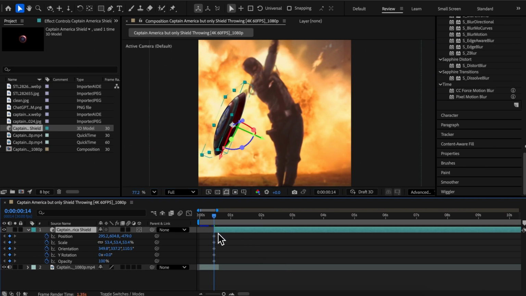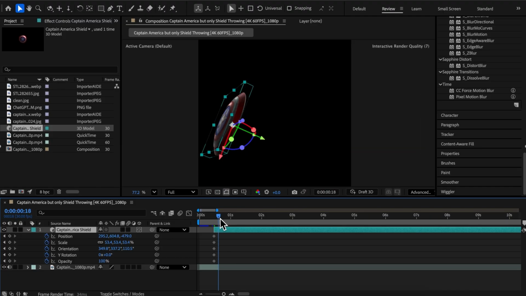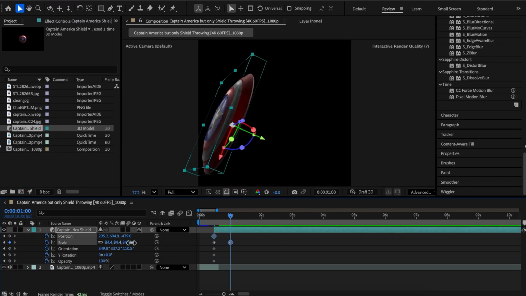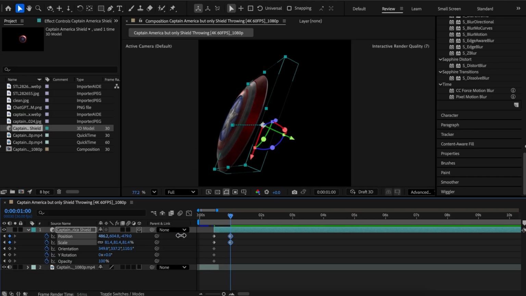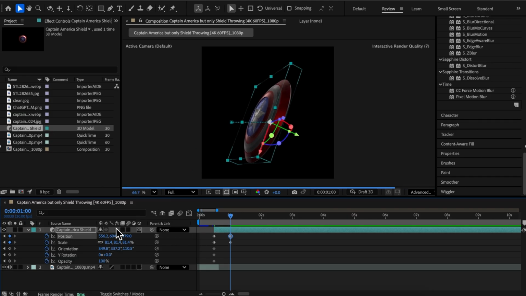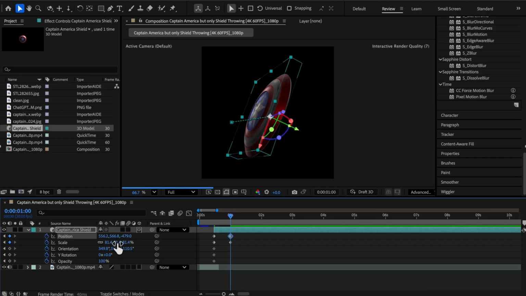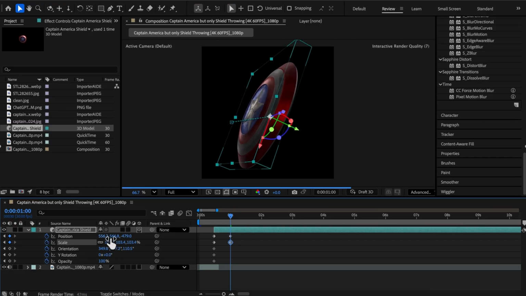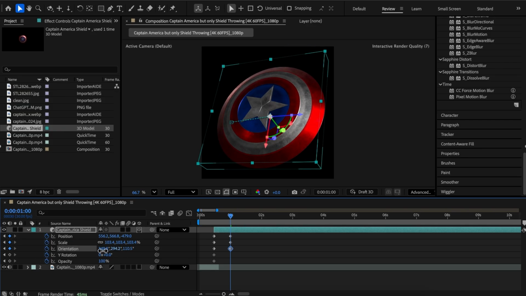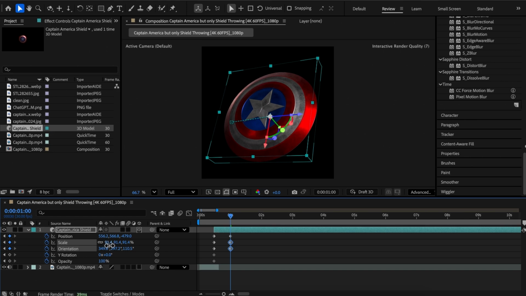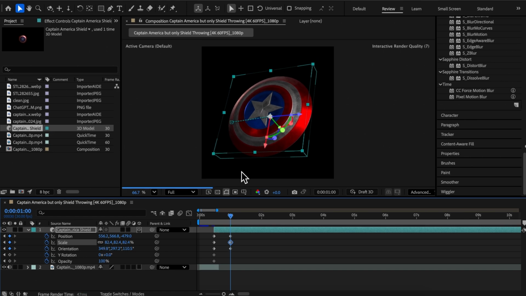Alright, now what we're going to do is make the shield move into the middle and then make it so Captain America catches it in the next clip. Let's go! I'm just going to make this big a little bit and then position it right here. So we're just going to zoom this out a little bit more and then here and make it just big. And then the rotation we're going to do is that right there. You can also make the scale just whatever you want, just so it can push out more, or it can make the background stand out more, which we're going to do in a minute.